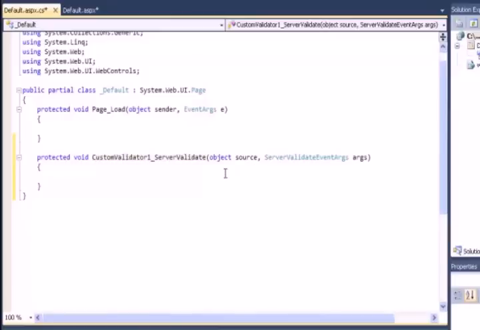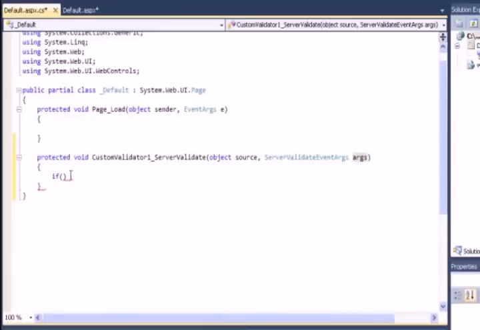So what I will do is make a conditional test, and I would like to set the isValid property of the args object to true if at least one of the text boxes for home phone and business phone is not empty, and otherwise make it false.